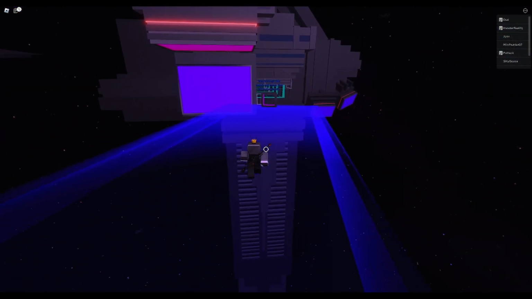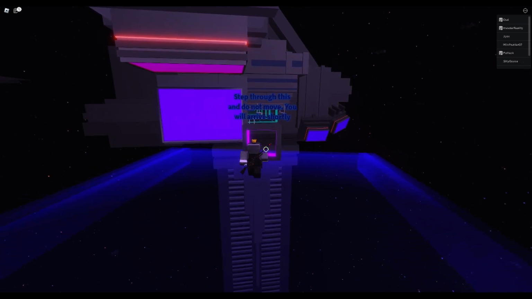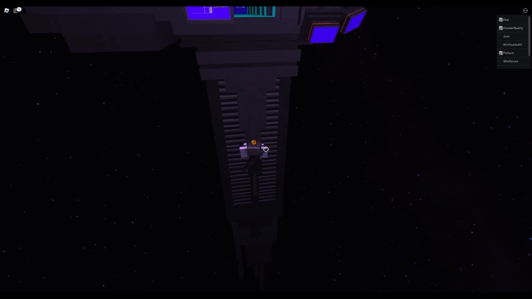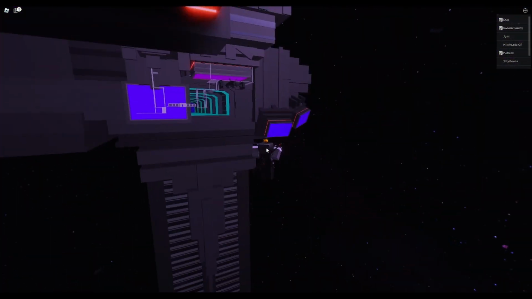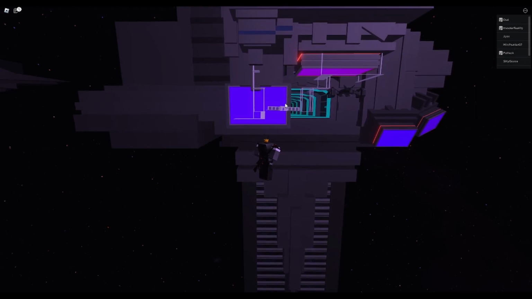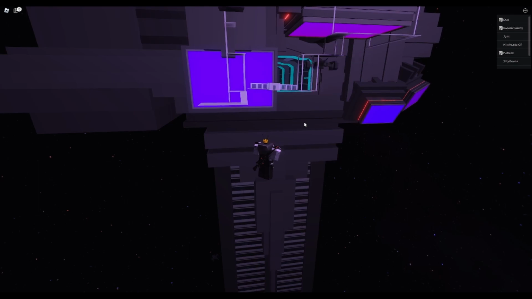Alright, so once you're up here, you're done with the hardest part of the obby. Not really that hard. So, like it says, just step through the portal, don't move. It's as easy as that. And it will take you on a weird floating journey thing. It's going to take you over to this platform, and you're going to want to get onto the ship. So, that is our goal.